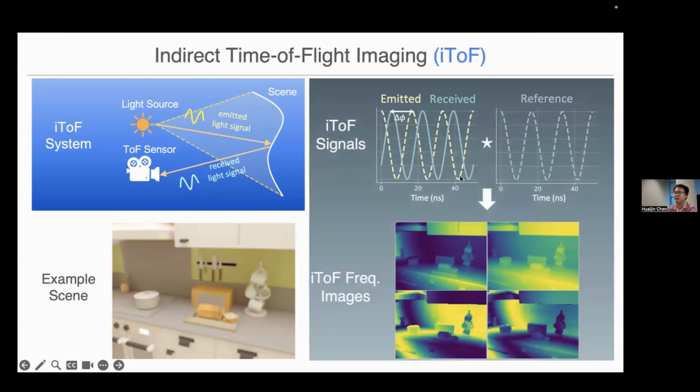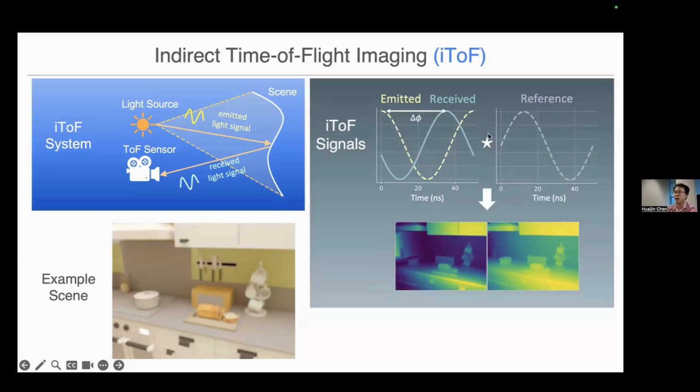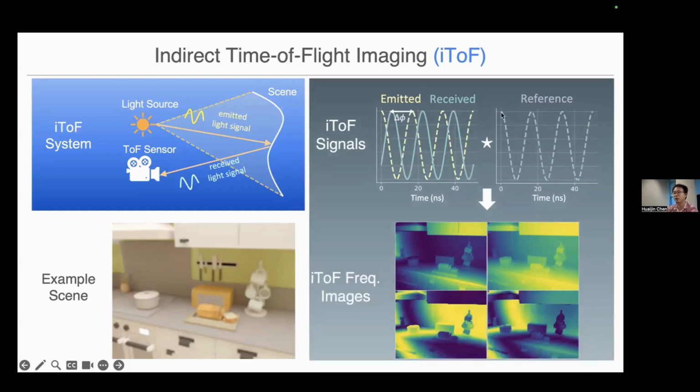Usually for iToF cameras, instead of just having one frequency, you do it with maybe two frequencies, one higher frequency and one lower frequency.